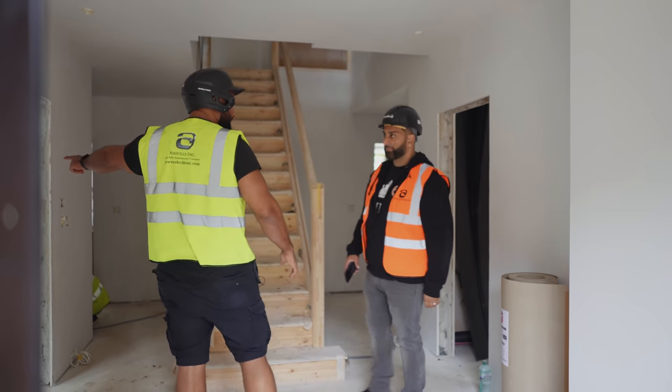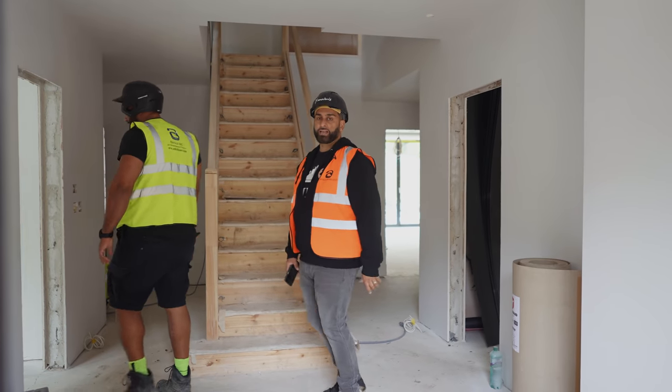So let's go into one of the rooms. Wait, remember when you were in prison? Yeah, when I was in prison. Okay, we'll see you in prison.